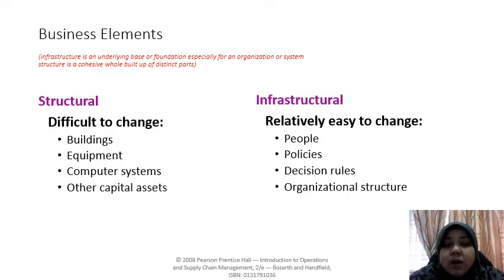Okay, so business element is basically an infrastructure. What are the things that are necessary to run the business that are included in the business. That underlying base or foundation, especially for an organization or a system structure where it's a cohesive whole built up of distinct parts. Organisasi ni dia ada pembahagian-pembahagian dia. Ada komponen-komponen dia. So, combinations of all of that structure is the organisation, is the business. So, what are those? So, basically kita terbahagi kepada business element antara dua perkara, which is structural and infrastructural.